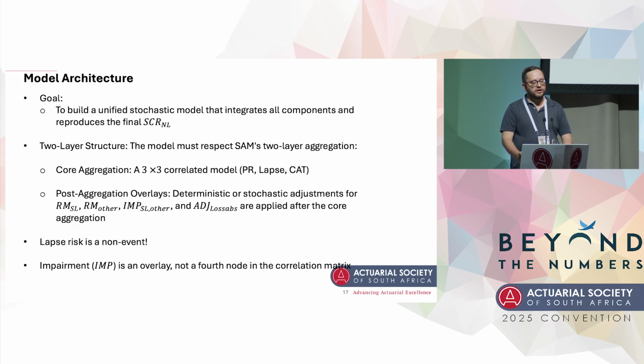And we're going to use the aggregation structure. There are always different layers of aggregation and correlation in SAM. The highest level here is the aggregation between your different risk components, which are premium and reserve risk, lapse risk, and cat risk. Underneath there, you potentially have more correlation matrices in your various models. And then there may also be some other assumptions needed for these items, for example, your risk mitigation impact of a stop loss and other things like that, that we're not going to delve into in too much detail.